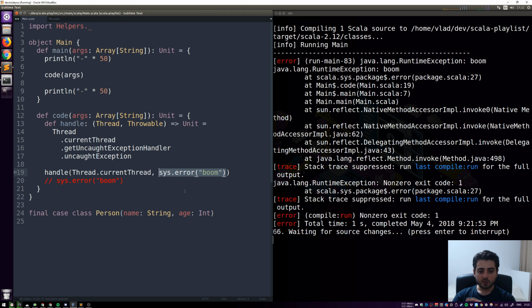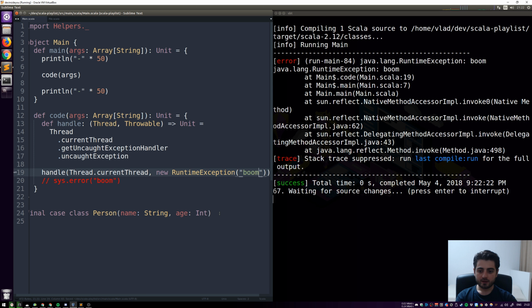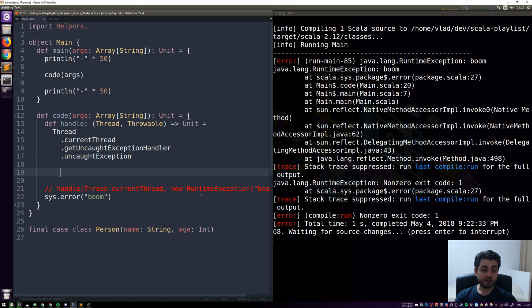Now actually we can't do this. We have to give it the exception. We can't throw it. That's what's happening here. We have to give it a new RuntimeException, because what was happening was that it was getting thrown, right? So if we do this, then we just see the default handling of the exception. We see the stack trace, right, but the application finished normally. However, if we actually throw this, we're going to see the same stack trace, right, but now the application actually died. So what we can do, which is kind of funny, is define our own handler, right?